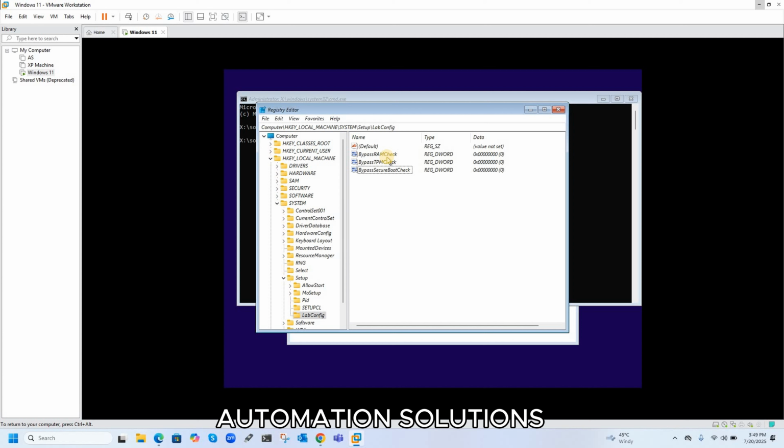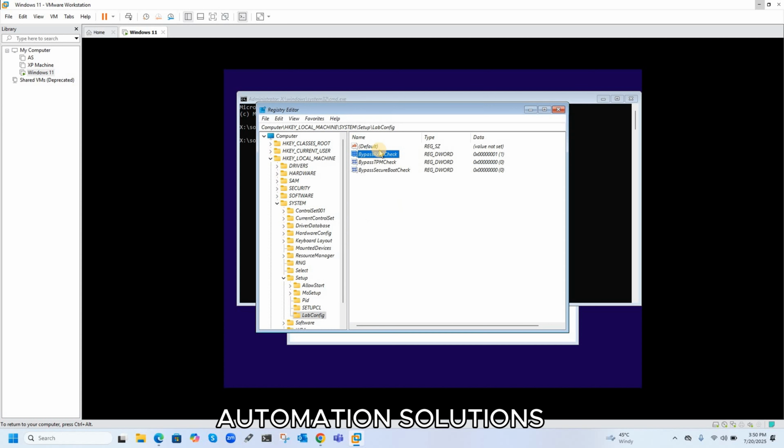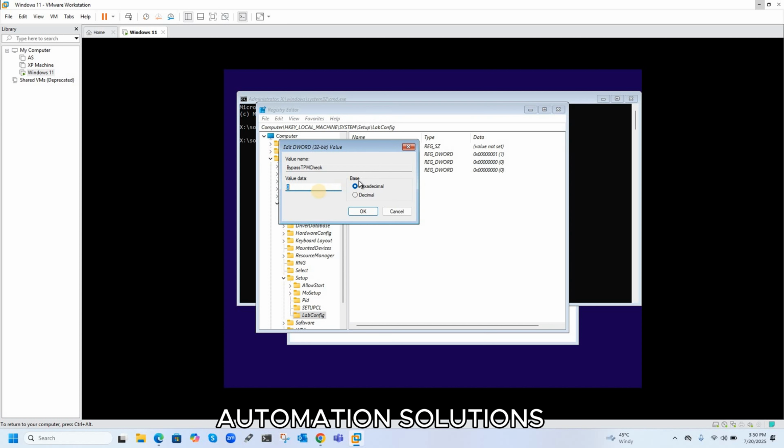Then double click on BypassRAMCheck, put 1 and then OK. Double click on BypassTPMCheck, put 1 as the value data and then click on OK. Then double click on BypassSecureBootCheck, put 1 and click on OK.